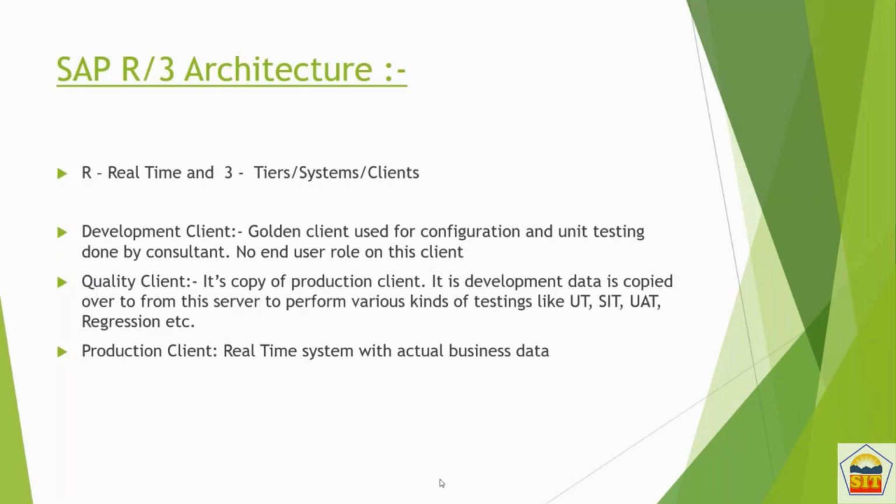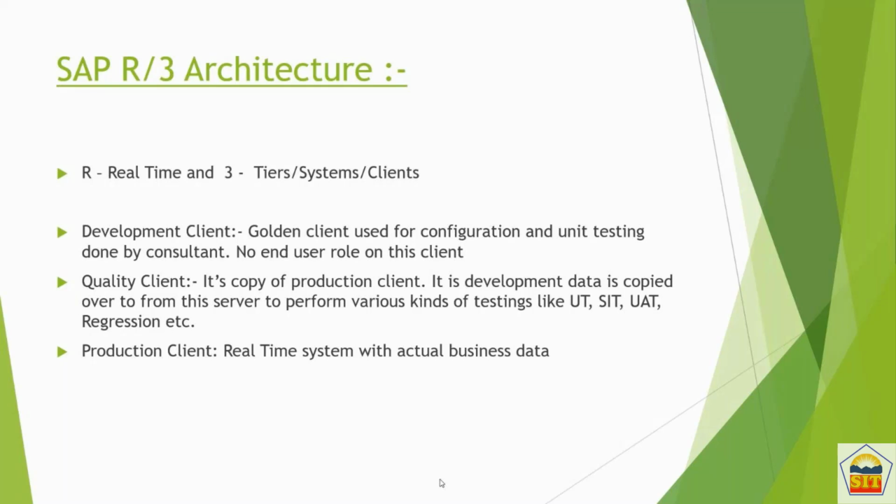Actual business data means what? Actual business data means actual purchase orders, sale orders, customer accounts, and actual accounting entries, all of which we have in this production system. So we can't touch that production system. I'm saying we can't touch it means we can't work on it from the functional standpoint. Obviously we have the business users, the product manager, and the functional manager from the business who are going to work on this. So when they come across any issue or problem, then we can fix that issue. So this is the production client.